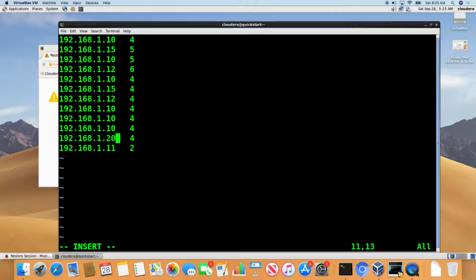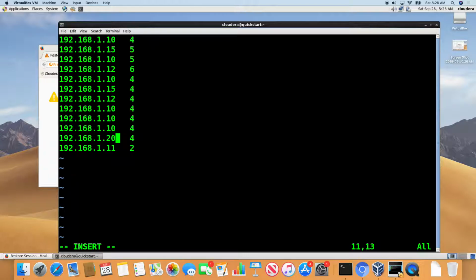Okay, so I got some data, and as you can see here, this one is 2, so this is not a DDoS attack, because with the number 11 only 2 is there, and with the 20 it is 4, so it is not a DDoS attack. But with the 10 you see a lot of hits are coming, so something suspicious is going on there. Similarly 15, 5 plus 4, 9, there is something suspicious going on there, right? So we will think that anything greater than or equal to 8 is a DDoS attack.